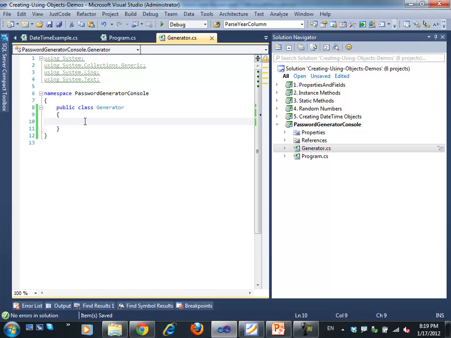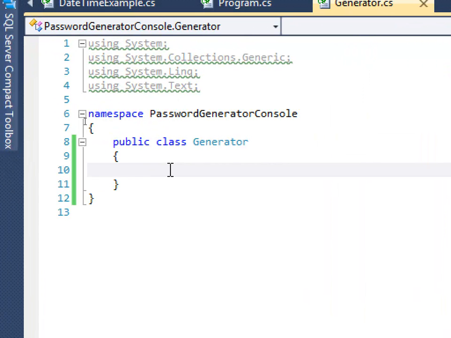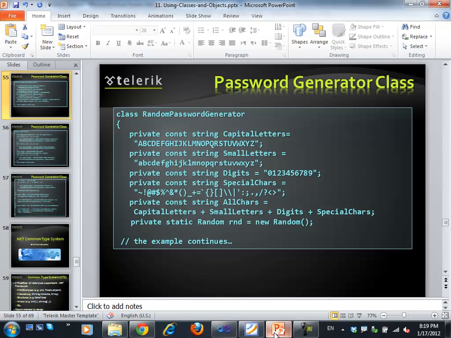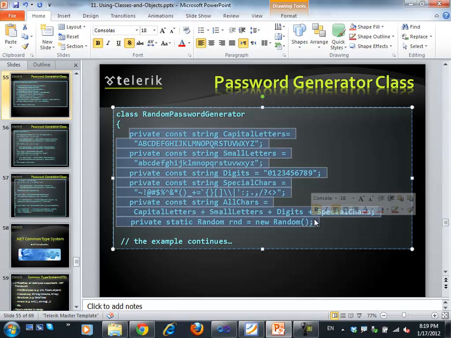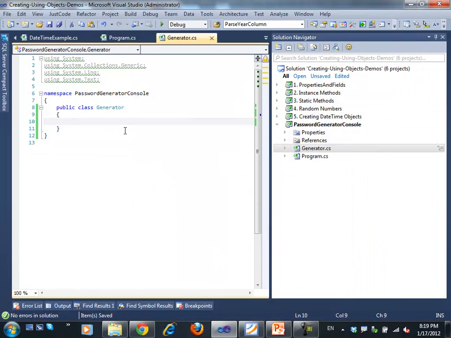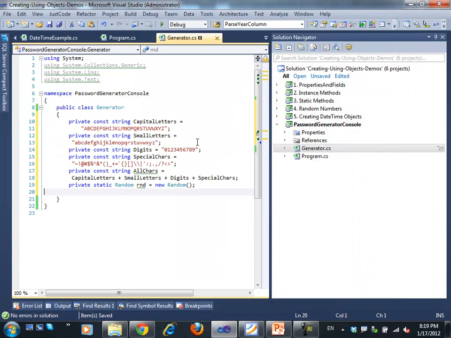And in here I can start defining my properties, my fields, my methods. So I'm not sure we can really try to use this example, but let's take the code from here and place it here to see if it really works.